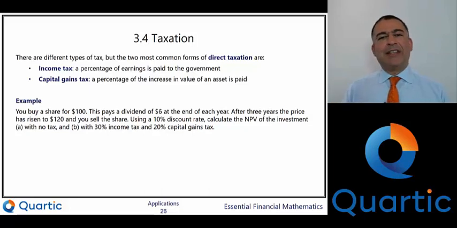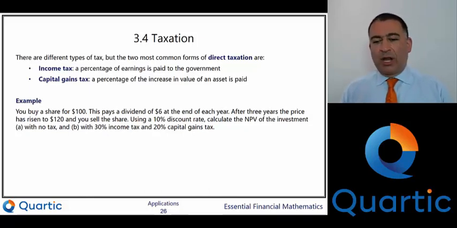Capital gains is if you sell an asset that you purchased at a cheaper price. That capital gain that you make may also be taxable. Now, most governments will charge different tax rates for those two amounts. To be honest, in the majority of countries, capital gains is a lower rate than income tax. So let's now have a look at an example and see how this works.